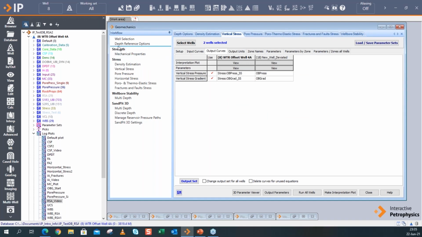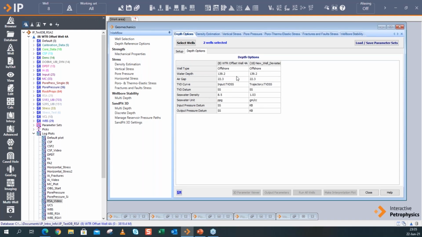Second thing I want to mention is this option up here called depth reference options. In here, there are some basic information about the well defined, like Kelly bushing height, water density, but more notably, the true vertical depth curve is defined here, and depth references, which are used to calculate mud gradients, pressure gradients, stress gradients.